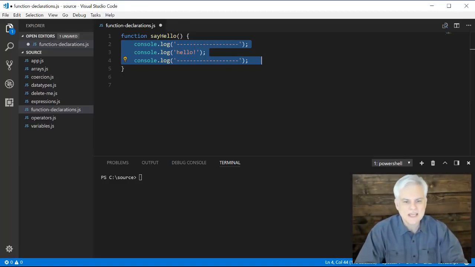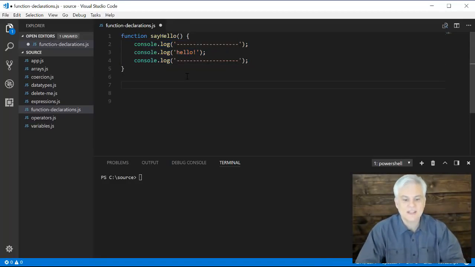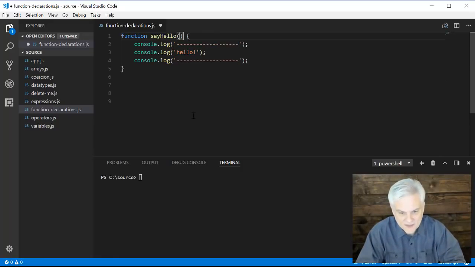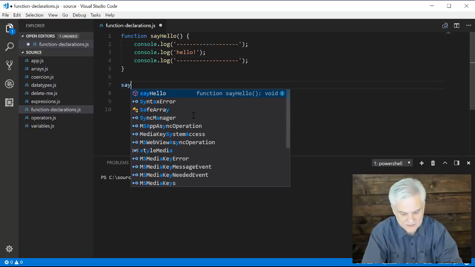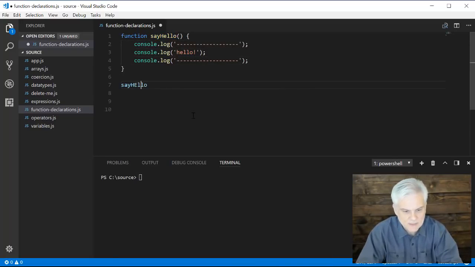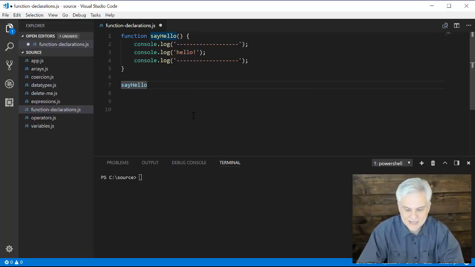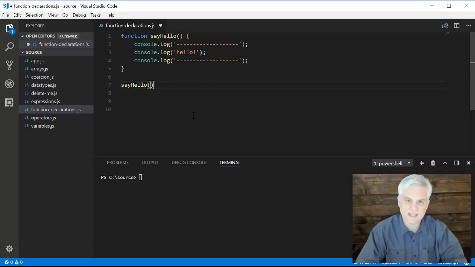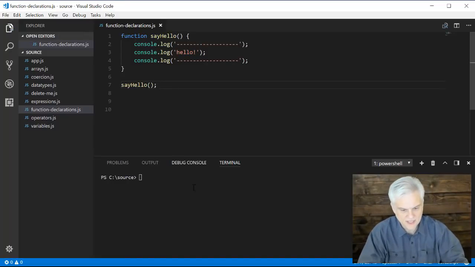All right, so how do we actually then use this? Well, we gave this block of code, as defined by the open and close curly brace, a name, and so we should be able to call it by its name. So I should be able to do something like this, right? sayHello. And that will get me most of the way there, but to actually invoke a function, we have to use the function invocation operator. In this case, it's the open and close parenthesis, and obviously we want to use our end of line statement here.